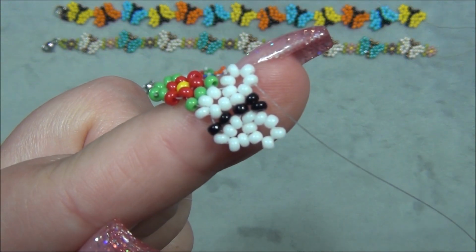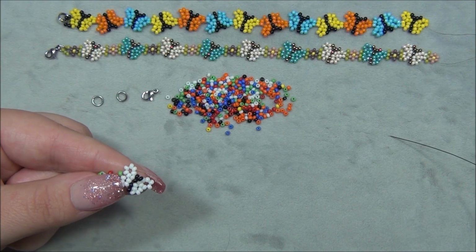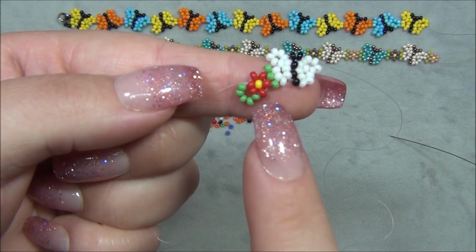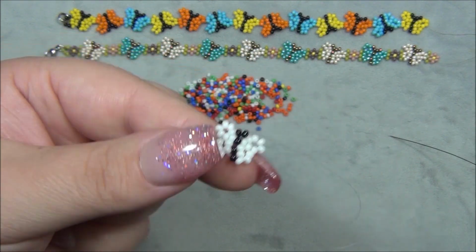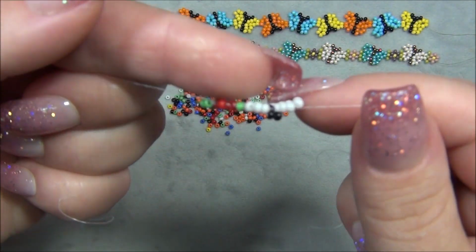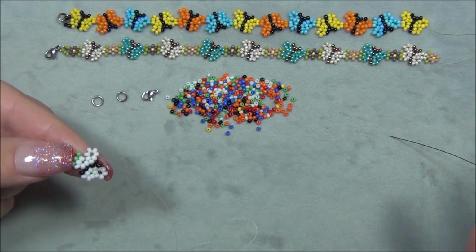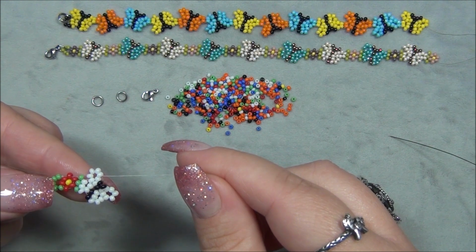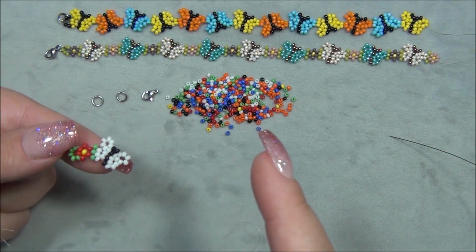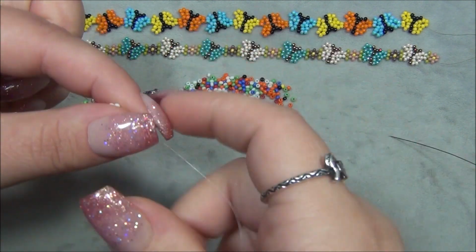Okay, so now I have this. I'll be back. I forgot to mention, when I made this loop here for my clasp, before I made it into a circle, that was the time to pick up a split ring, because right now I can't put a split ring on this, but I can do jump rings, and that's what I'm doing with this one, so that's why I forgot to tell you guys. So I'm going to make this whole bracelet, and at the end I'll put my jump rings on, but if you're using split rings, you have to pick them up while you're stitching.